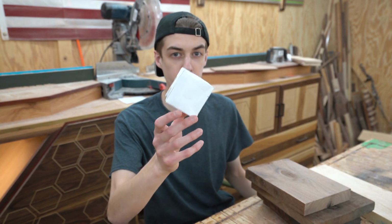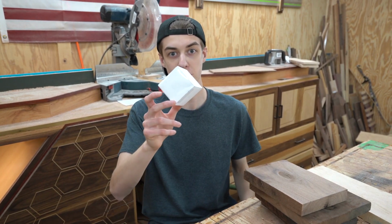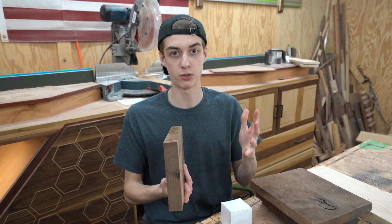So we have this paper juggling cube right here all mocked up. We need to make this into a wooden juggling cube. So that's what we're doing here today. We got all kinds of wood right here. We got some walnut, we got some rock maple. It's just a bunch of scrap we had laying around.